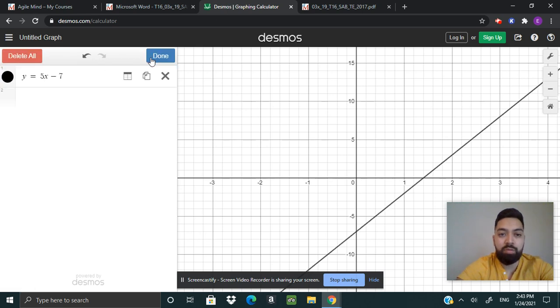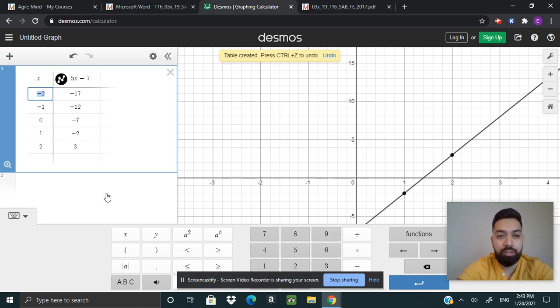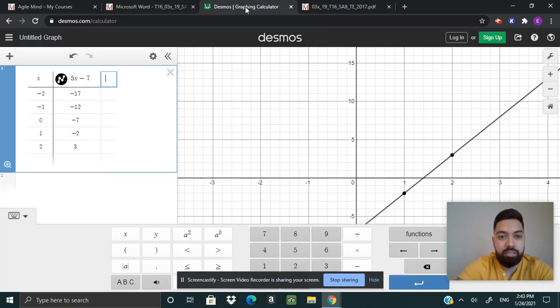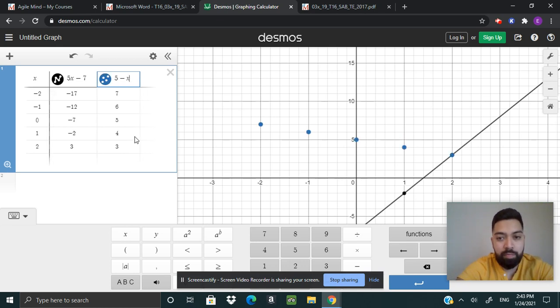Okay, go back to this tool, same process as before, convert it to a table. And there you go. There's all the values that correspond. Now, for this part, same thing, move over to the other column, and here you're going to type in your other equation. This time you don't have to do y equals, you just type in the equation itself, which is 5 minus x. So in here, you're going to go 5 minus x. And now your job is to see where these two columns equal each other to find your solution.